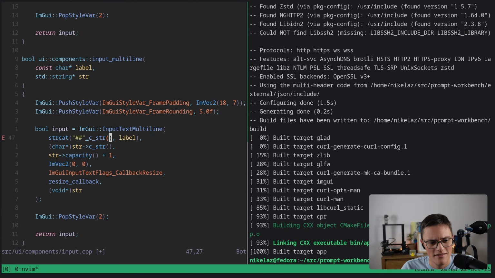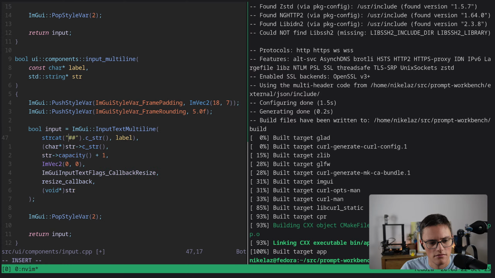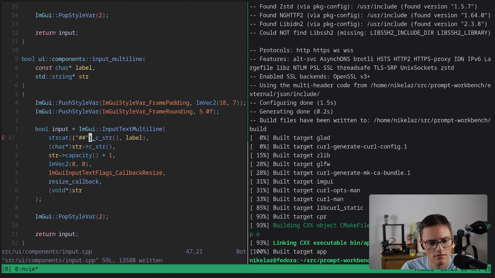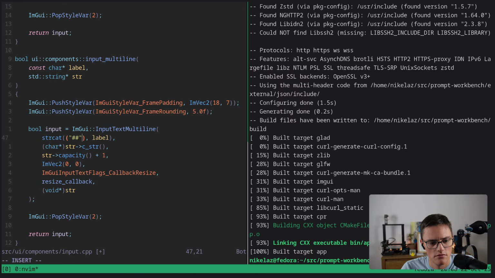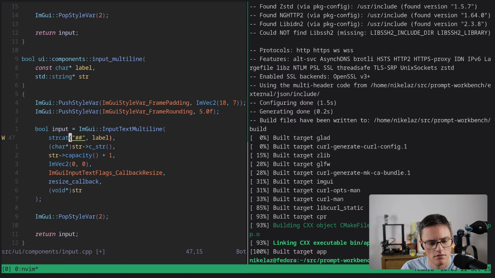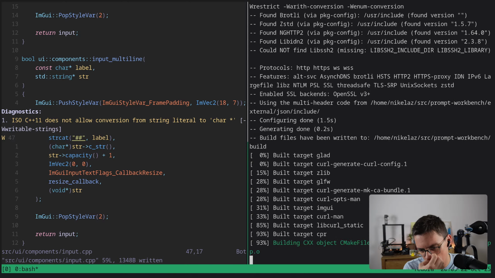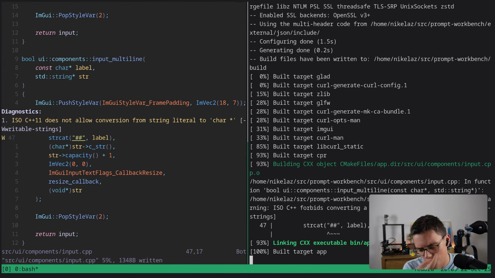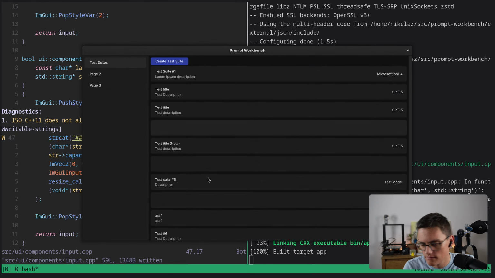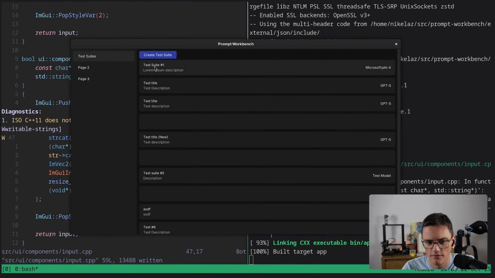Can I do that? No. Whatever, it's just a warning. I can fix that later. So that should hide my label.